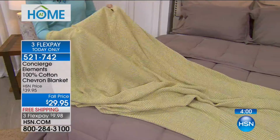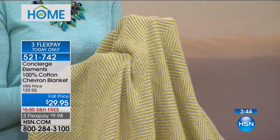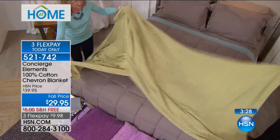I love the drape on this. I do too. What's so great about these blankets is the weight and the hand. It's still warm everywhere. This is what's on my bed right now, a cotton blanket. It's the perfect light layer. It's breathable. It's soft. It gets softer with every washing, and it has a little bit of color and texture. So again, another great layering piece. This one's a full queen, so it's about 90 by 90 inches. So you could even grab this for the sofa. Maybe instead of a throw blanket in your family room, you get one of these beautiful blankets.